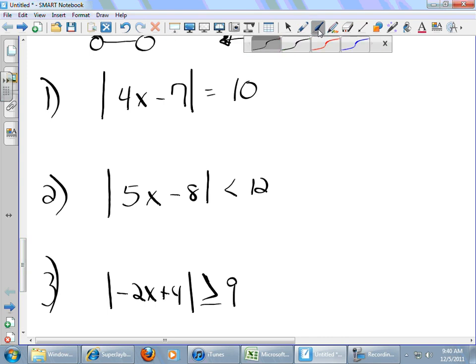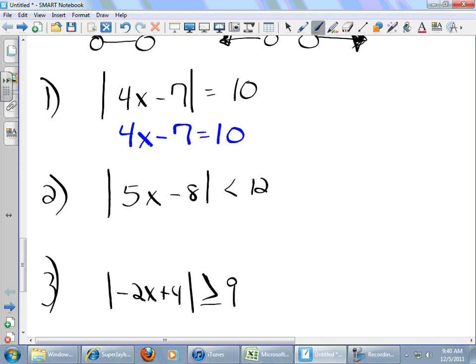Go ahead and pause. When you've broken each problem up into the two parts, you can unpause and check your answers. Okay, if you've unpaused, I can only assume that you're ready to see how the problems get broken up. This is an equals problem. I haven't mentioned this before, but equals problems will be treated just like ORs, except their graphs aren't as elaborate. 4x minus 7 equals negative 10, or 4x minus 7 equals positive 10. And I said those backwards, but it really doesn't matter.